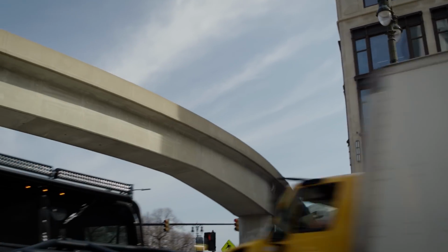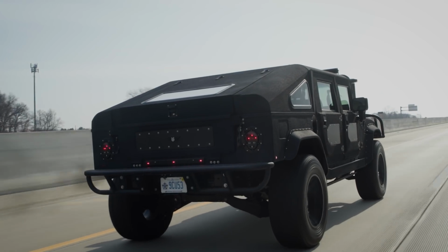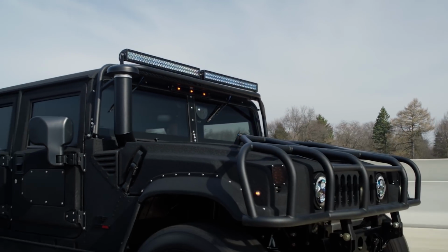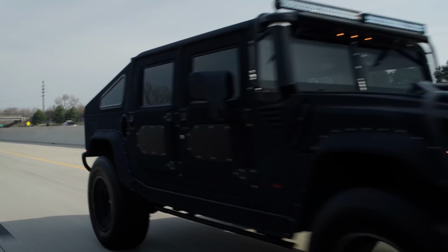This is not that. This is a restomod and reimagined H1 Hummer by Mil-Spec Automotive of Auburn Hills, Michigan. What they do is they take the terrible and highly compromised H1, strip it down to the frame rails, remove the entire powertrain and suspension, replace the entire interior, and switch out the old, sluggish, polluting engine for a modern Chevy Duramax, an Allison 6-speed gearbox, and most importantly, a 2-speed transfer case, making drifts an actual possibility. These builds cost $250,000 and up.